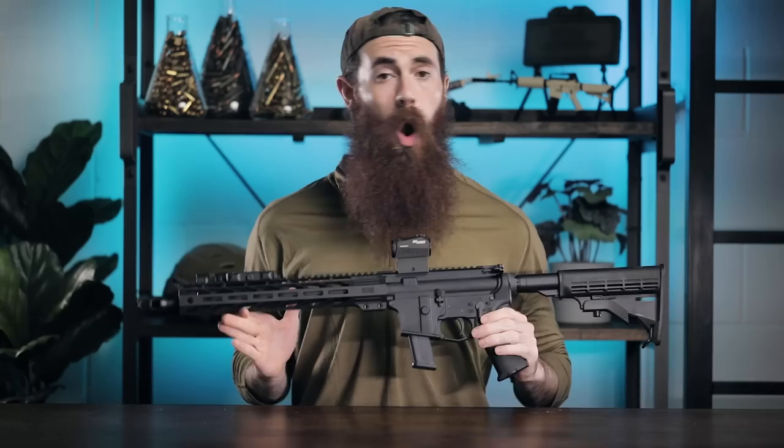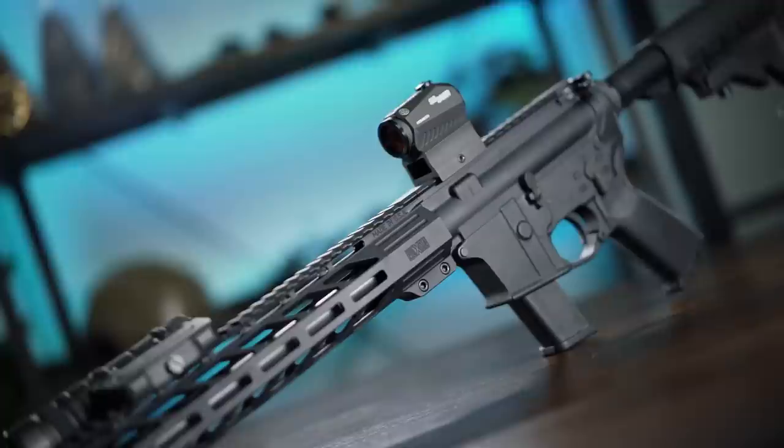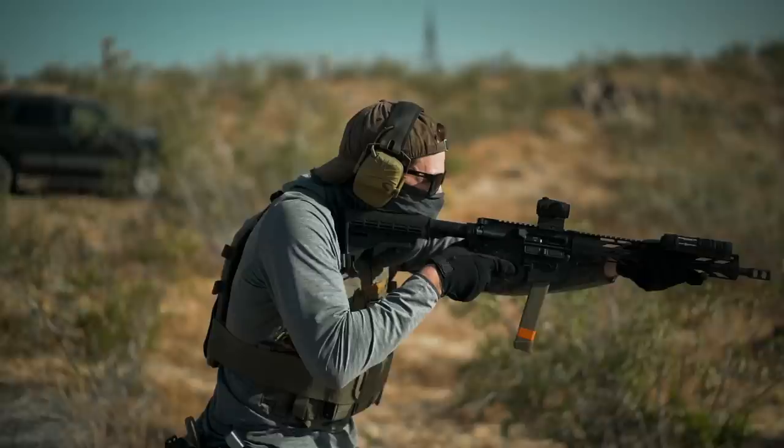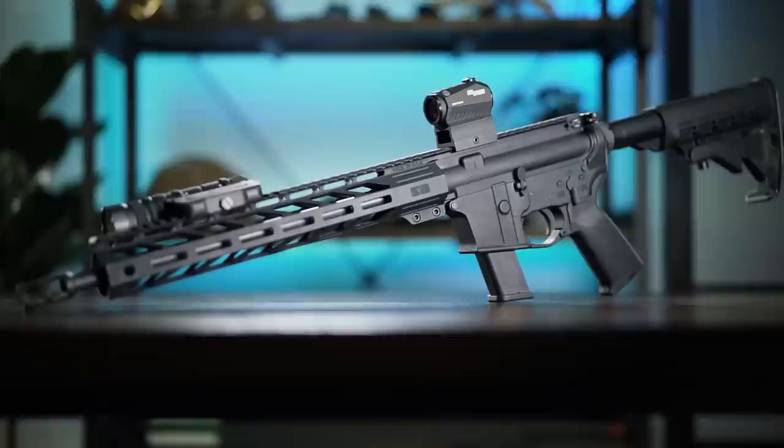Overall, if you're looking to pick up a 9mm rifle in the familiar silhouette of an AR-15, it makes sense to grab something that is going to last and really stay with you as you use and abuse it, given that the direct blowback action of PCCs generally just runs super dirty. You also want something that is actually worth upgrading when the time comes, and for us the Faxon Bantam 16-inch 9mm PCC ticks both of those boxes pretty nicely, especially if you want a plinky boy that takes Glock mags.